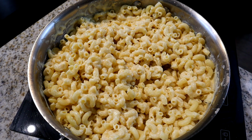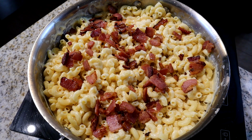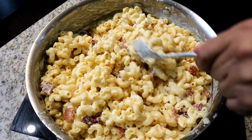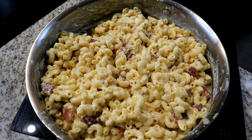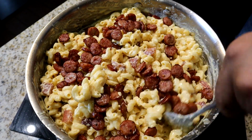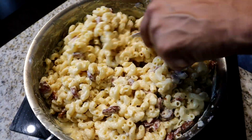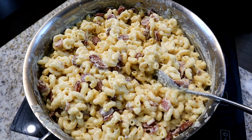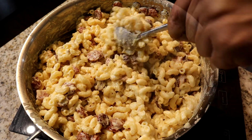And let's start adding our bacon. Let's start giving that a good mix. And let's start adding our sausage. And we're gonna mix that bad baby up like that. And this is what we have. Let's continue to mix that until we get it all mixed in. This is what we have right here.